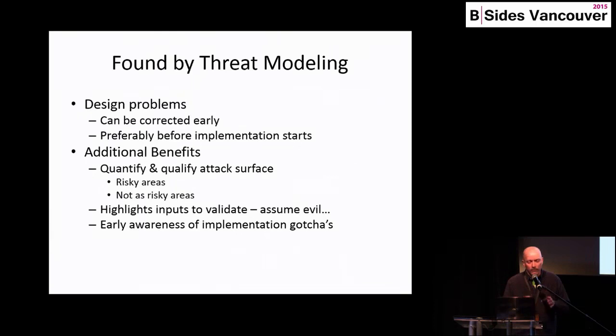You have to figure out what inputs you're taking from either the web or from a user or from an administrator. And I claim that if it's coming from anywhere outside of the system, you assume it is evil. You hate calling your users and your customers evil, but you have to figure that their data might be. And finally, early awareness of implementation gotchas. In the web space, knowing that you have a SQL backend is a really useful thing to know so you can mitigate against SQL injection.